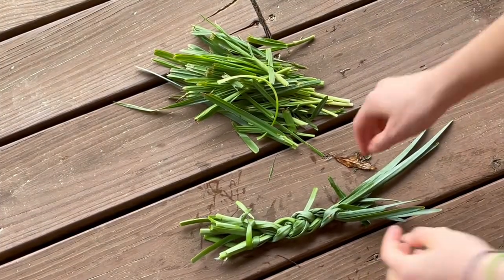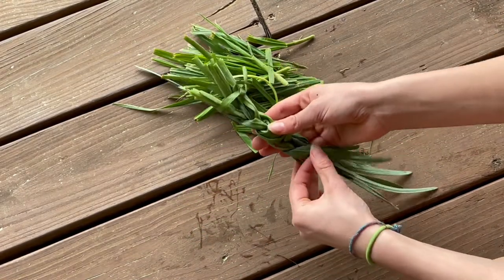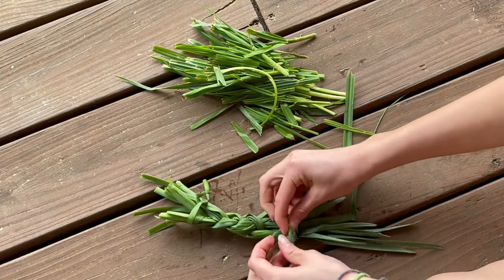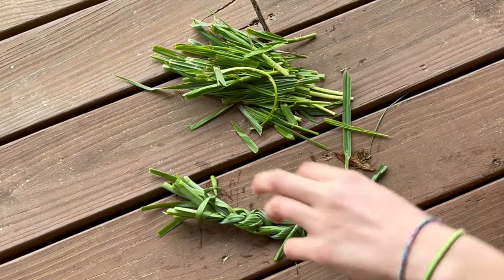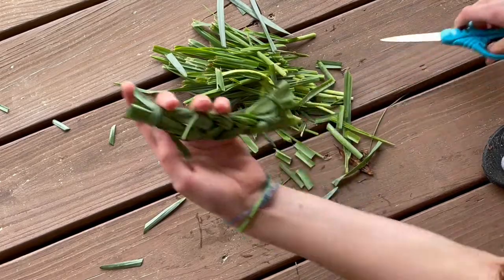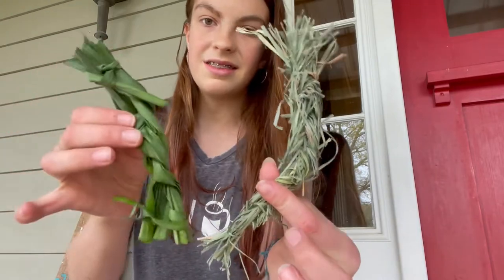Here I did the same thing with the hay toy — tied at the top, braided some grass, and now I'm just going to tie it up just like I did with the hay toy. It's basically the same exact thing. I'm tying with the grass, and you can get some flexible grass which is easy to knot with, or you can just use some twine if you struggle. I'm just snipping off the little excess pieces of grass. That was like a two-hacks-in-one since they were basically the same idea — this one's with hay, this one's with grass. They'll probably eat this one first and then this one will be for later.